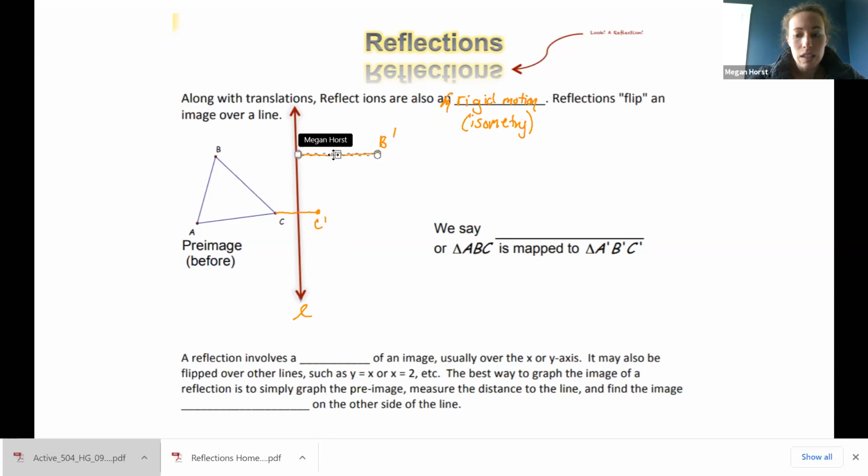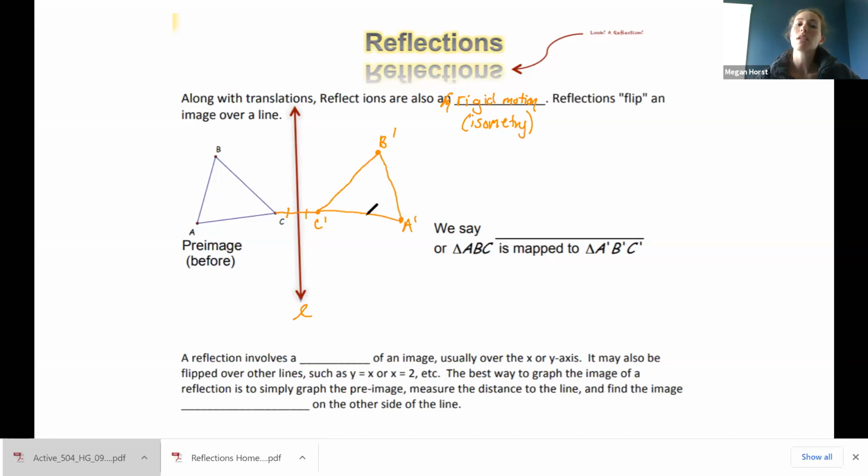And then for A and A prime, we have the distance from A to our line, which is going to be the exact same distance from our line to A prime. Obviously we would want to be more exact if we were doing this by hand. So that gives us all of our distances, and again, these two distances are going to be congruent. Unlike translations, notice the distance that point B traveled to get to B prime is not the same as the distance that point C traveled to get to C prime. This distance is significantly longer, right? What's the same is the distance from a point to the line of reflection, and then from that line of reflection to its image. So we now have triangle A prime, B prime, C prime.